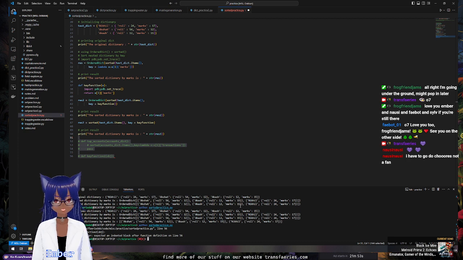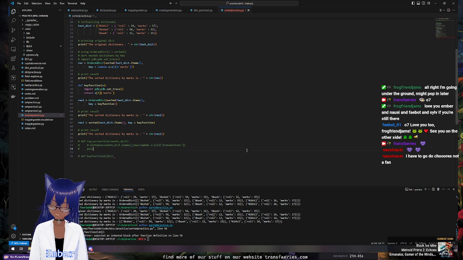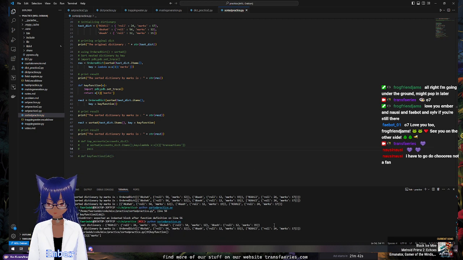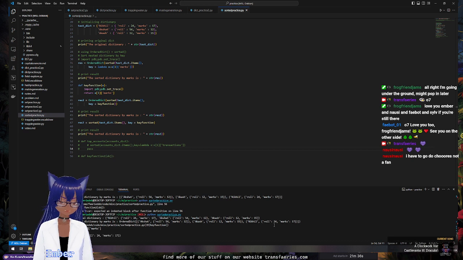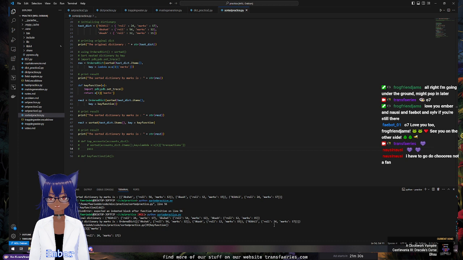An indented block after function definition on line 6. Didn't save. All right. So we can see that the object that gets passed is a tuple with the key first and the stuff second.